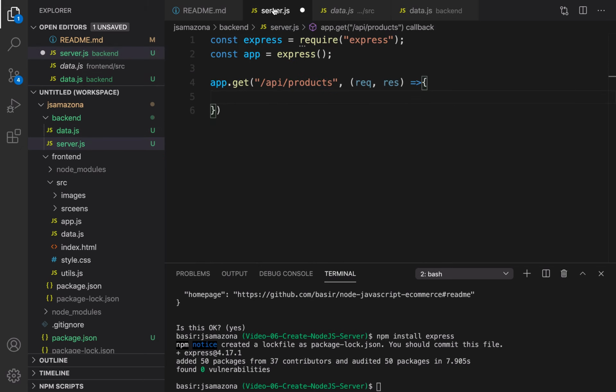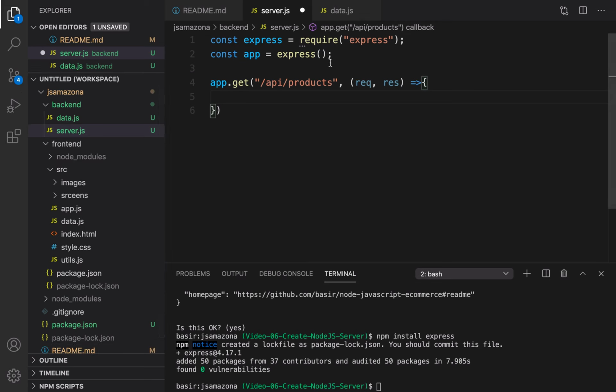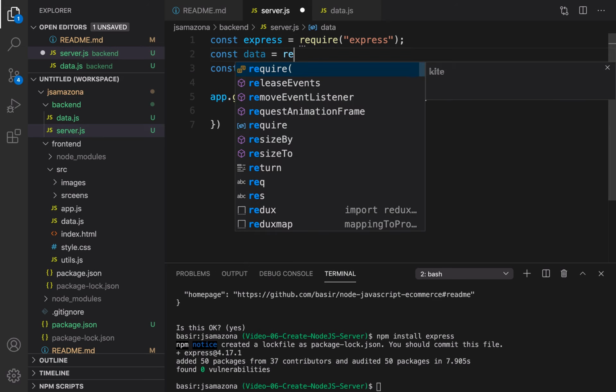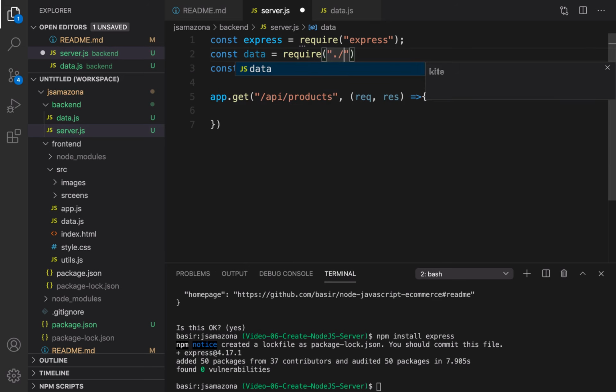Let's go back to the server.js, and in this line, I'm going to get access to the data.js in backend. So I'm closing the front end part, and to get access to this, what I need to do is using this command: const data equal to require ./data.js.